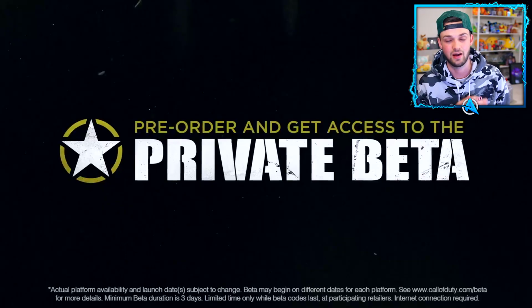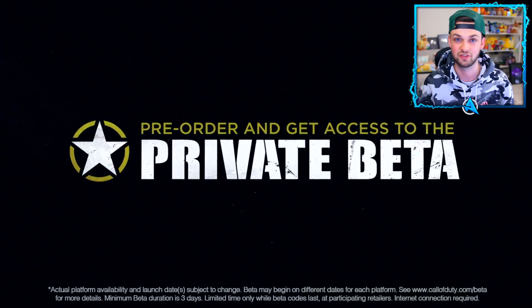But that actually is almost everything we have. The final thing to say is that the beta was confirmed again. It's private access, as they're calling it. Basically, pre-order the game, you get access to the beta. It will be coming out first on PlayStation, then on Xbox, then on PC. The exclusivity contract between PlayStation and Call of Duty, or Activision, is still in place, guys. So that's why it's still coming out first on PlayStation. Just a heads up, just to let you guys know.